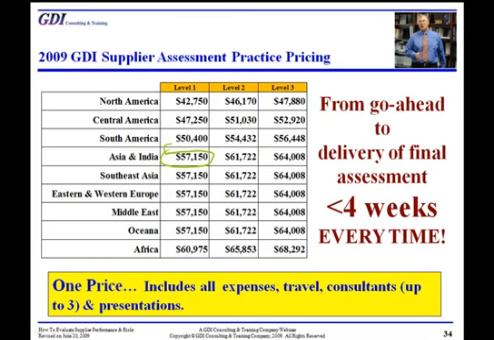And we have clients that just call us regularly and say, I need you to head to Asia, or I need you to head to the Middle East, or I need you to head to Oceania. That would be Australia, New Zealand, etc. We don't get a lot sending us to Africa. We've had one send us to the northern part of the African continent, and those get to be a little bit more expensive just because of travel.